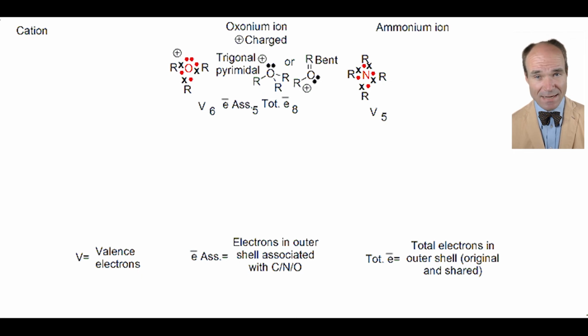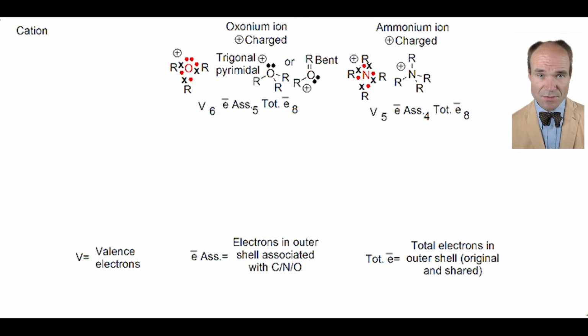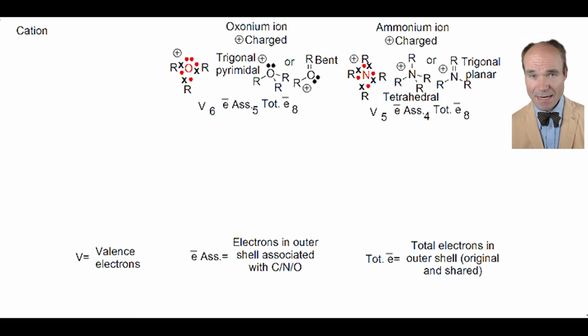Nitrogen has 5 valence electrons, with 4 electrons associated here with nitrogen due to 8 divided by 2 equals 4 electrons from covalent bonds and no electrons from lone pairs. 5 minus 4 equals plus 1, telling us the charge. In total, we have 4 electrons associated with nitrogen and 4 electrons associated with the R group and shared with nitrogen through covalent bonds. What shape can nitrogen adopt? Well, where there are 4 single bonds to nitrogen, we observe a tetrahedral form. And where there is a double bond and 2 single bonds attached to nitrogen, there is a trigonal planar structure.